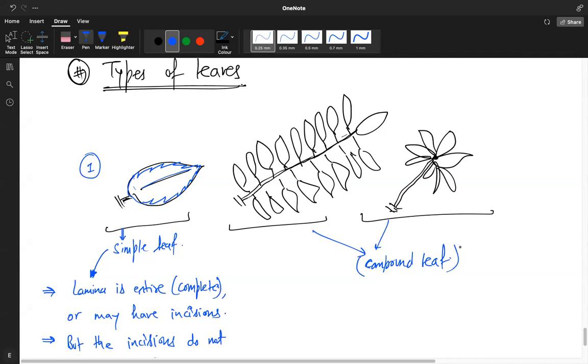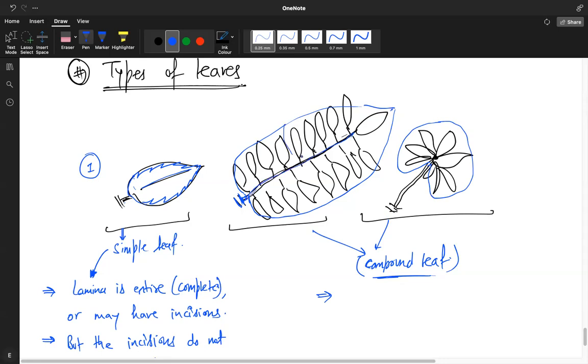Now in compound leaves, write down. In a compound leaf, the incisions of the lamina. So if you look here, just imagine that this was one leaf, right? Like this. Can you imagine it as one leaf attached to this one thing through a petiole? Yes. Or this also as one leaf. If you imagine this as one leaf, it looks like the incisions were so deep that they started touching the midrib. So this is the midrib. You understand?